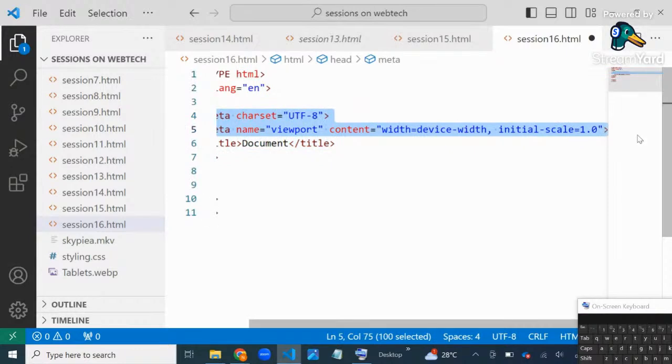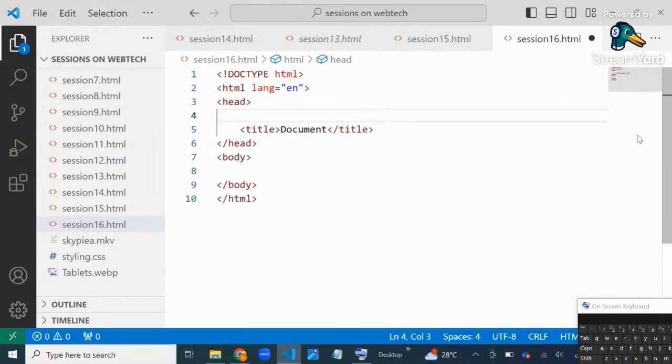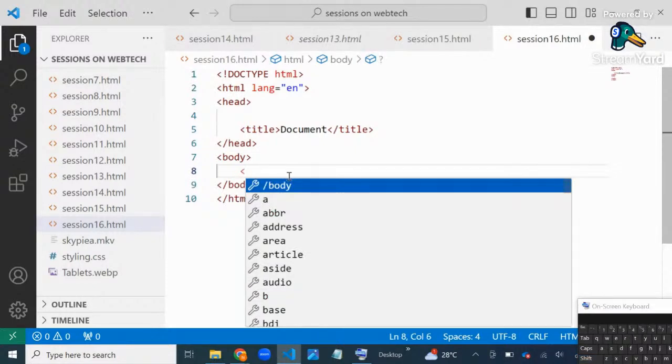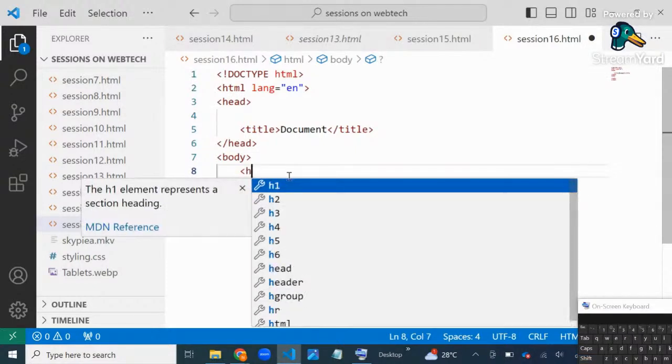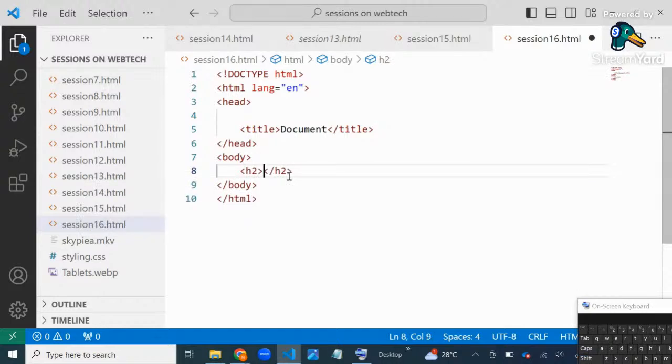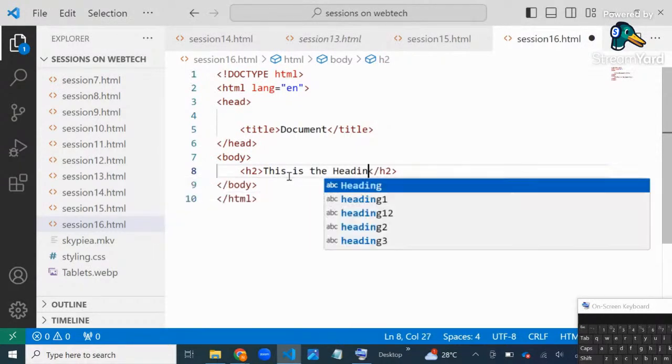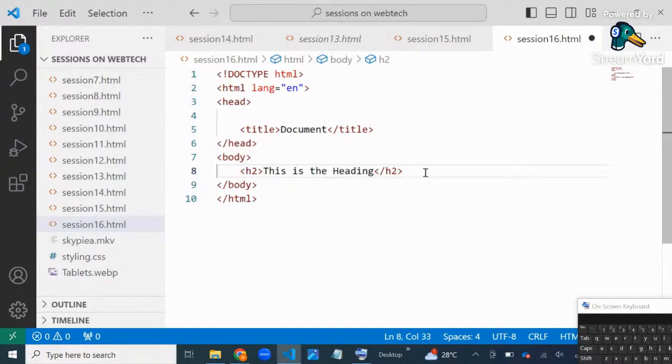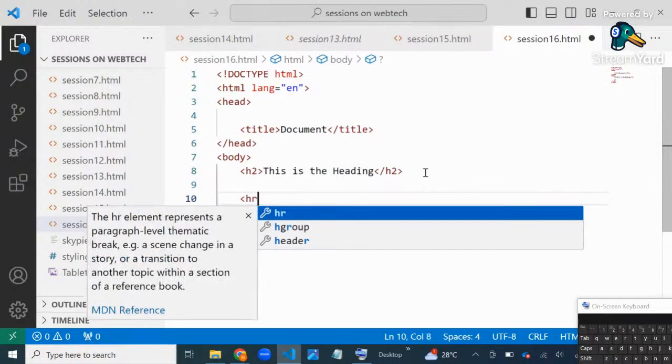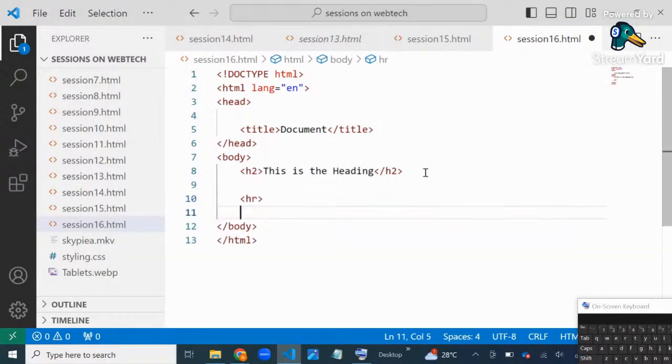Delete these two lines as we don't want them. Control Z. Now, I will simply have an h2 tag. I will say this is the heading. After the h2 tag, I will put one HR, a horizontal rule.